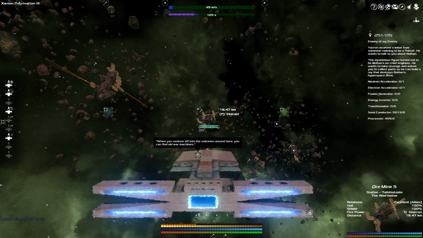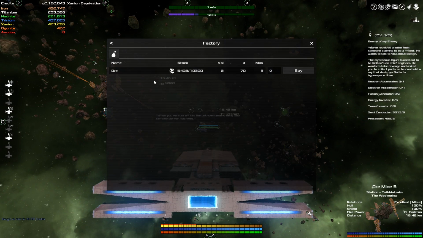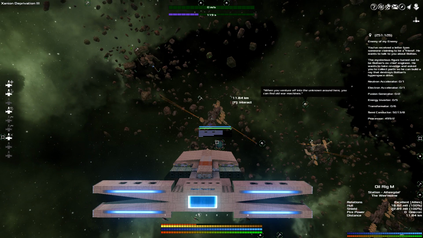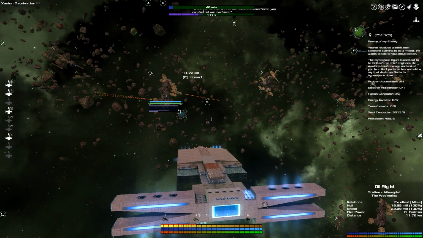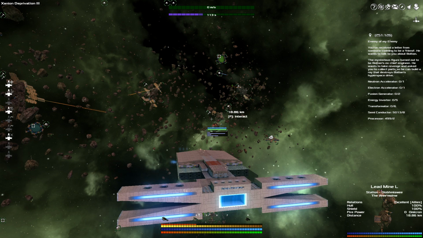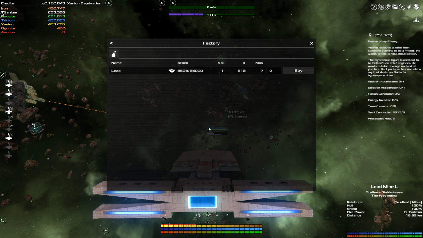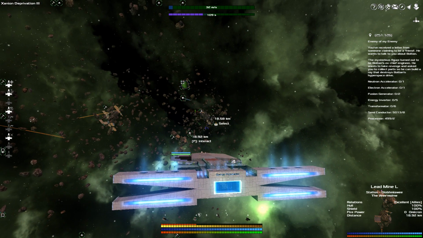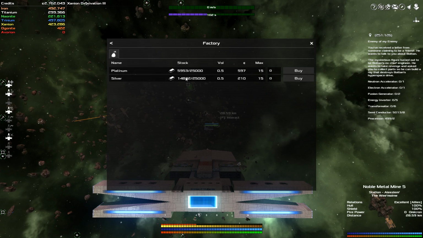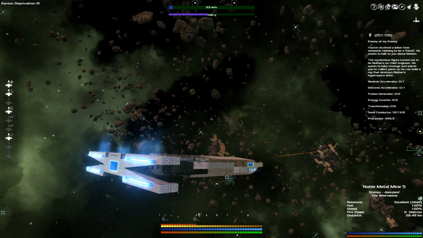Okay, who's interested? Ore mine small. Are you interested? No, you're not. Oil rig. Nope. Supposedly, ore mines would normally buy these things. Lead mine? I guess my resource is out of date because it's not accepting drills anywhere. I'm just able to buy stuff from here, but not sell it.